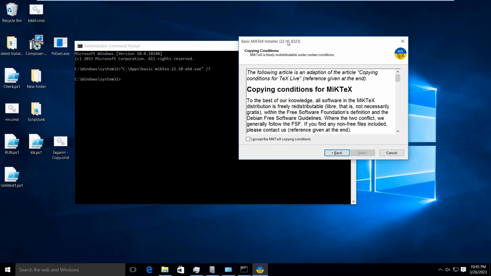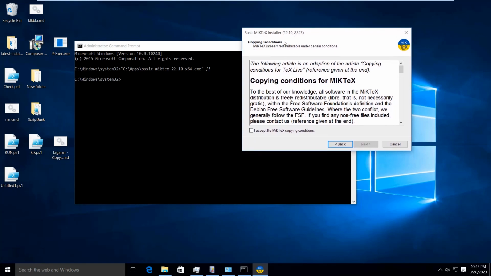You can see this application is prompting a UI screen, and you don't see any silent switch box.